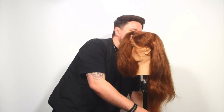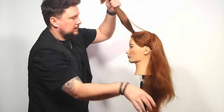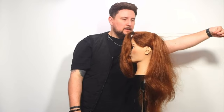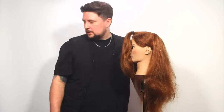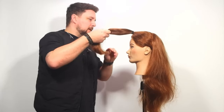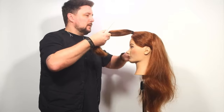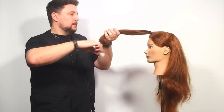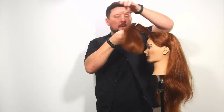Here it is — there's still a bit of that at the back, but can you see the layers? Watch it fall. Beautiful. The next ponytail is what's going to give us some more layering and texture. Again, we're going to elevate 45 degrees, but it's not as much hair here now.